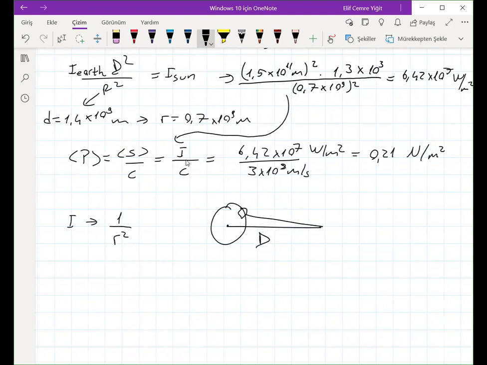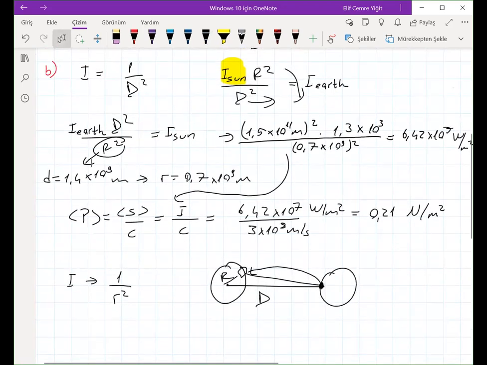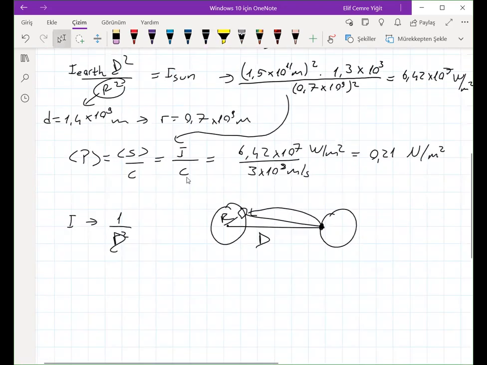So this is the distance, this is R, this is Earth. We know this irradiance, and we will go back to this part. So probably from here, there's a geometrical background of this R square. But for D square, as I said, the irradiance already changes with D square. So this is the inverse square law. In fact, there's a chapter about it, and if I can find it somehow, I will put it in the supplementary videos.